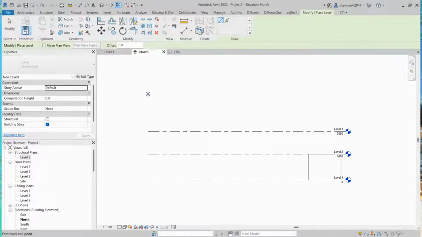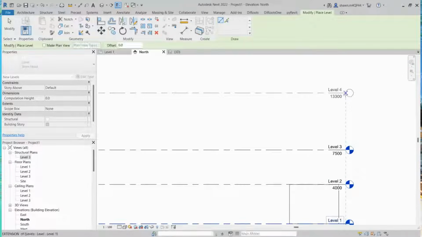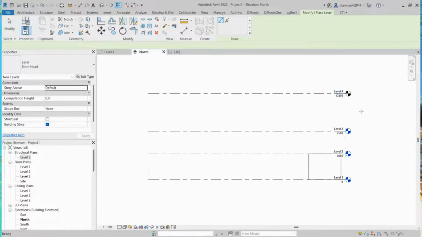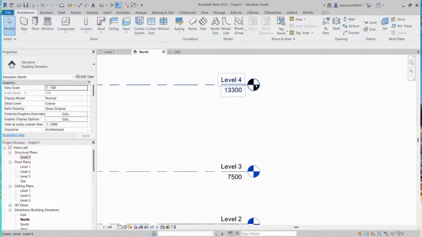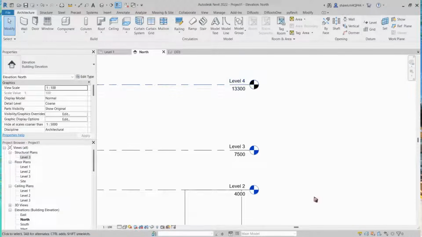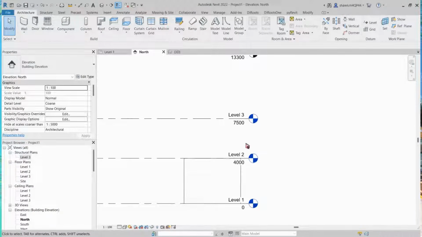Then I'll create another level, which is level 4. I'll just place it at a random height. Then I'll click at the second point to create the level. Here you can notice that the level head is colored black, while the other levels are colored blue.